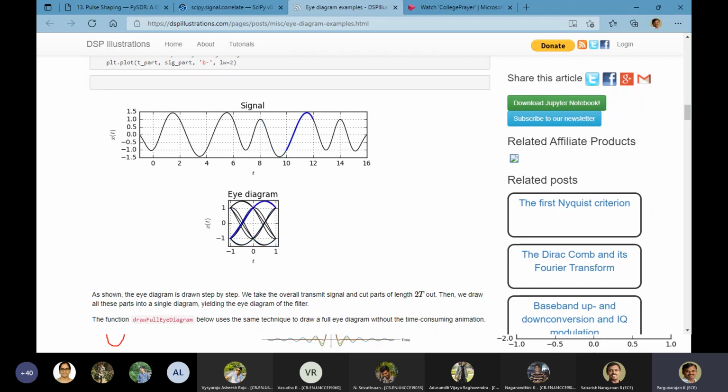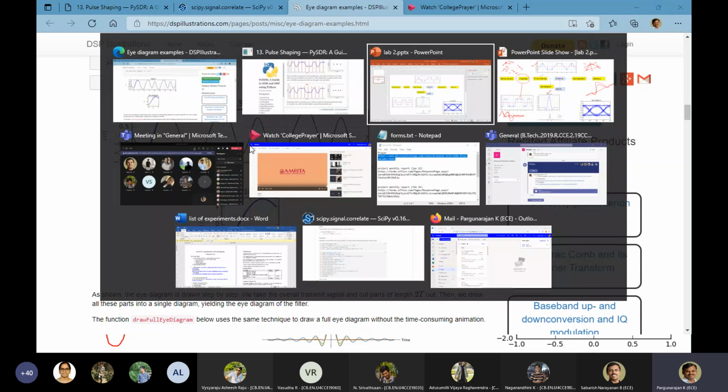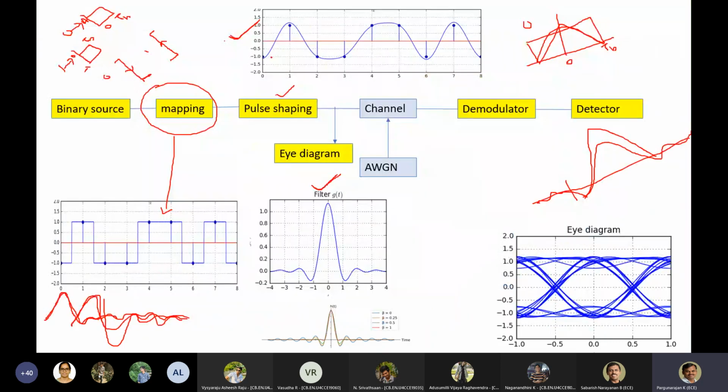So one signal is the first thing I plotted, next I plotted from here to here, then from here to here. Like that I plotted multiple signals and got an eye diagram. Here this is the eye opening, this is the zero crossing, and this one is the peak distortion. Wherever the eye is open by a large amount, that is the time we are interested in to sample the signal, which is going to avoid error.